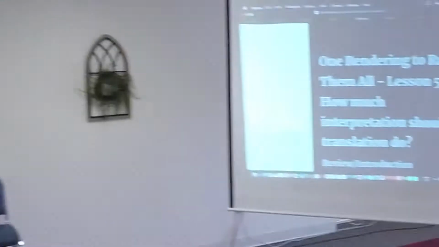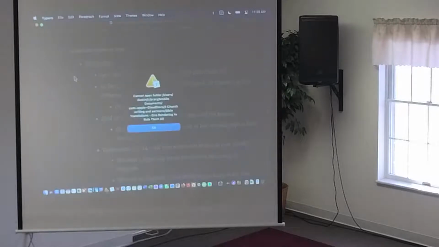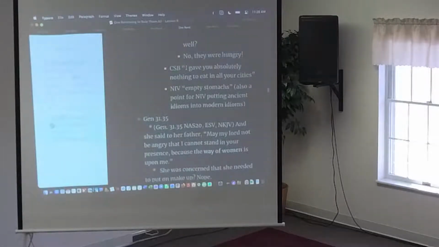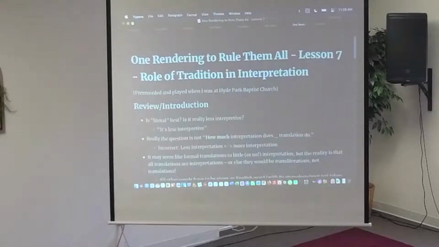Specificity. Each translation has to decide to what extent it needs to specify something. B, confidence that one interpretation is correct. I call this risky business. A, B, C, here we go. C, intuition. Has to decide what their modern readers will intuitively understand. And then D, whether to retain a traditional rendering or whether to diverge from the traditional rendering. So the answer is mostly false, that functional translations do more interpretation. They just handle things in a less formal way.